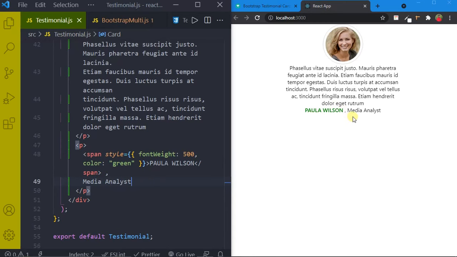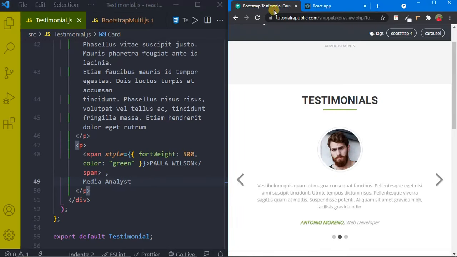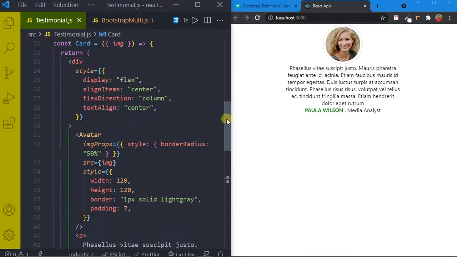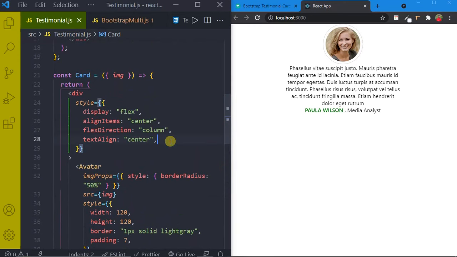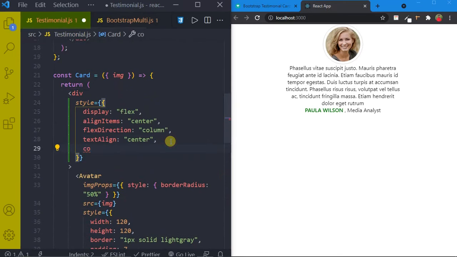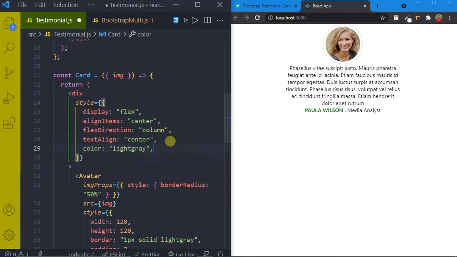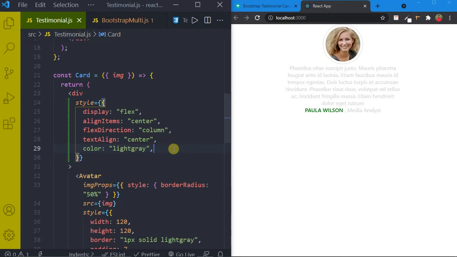And we want this total text to be something like light gray, right? So let us come to the parent, and I just want the color of the text in this parent to be light gray. So whatever the text is present inside this parent, the text total will be of a light gray color.